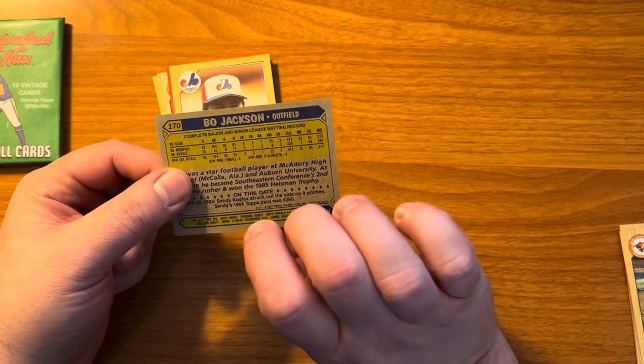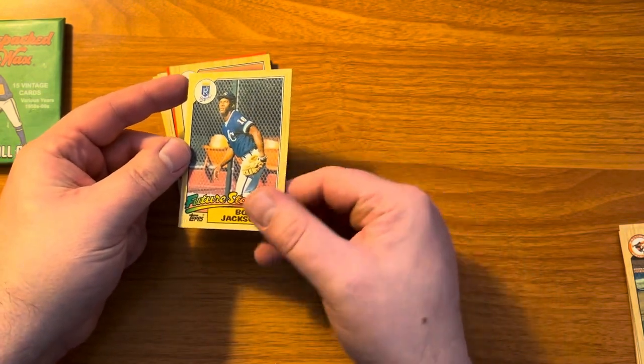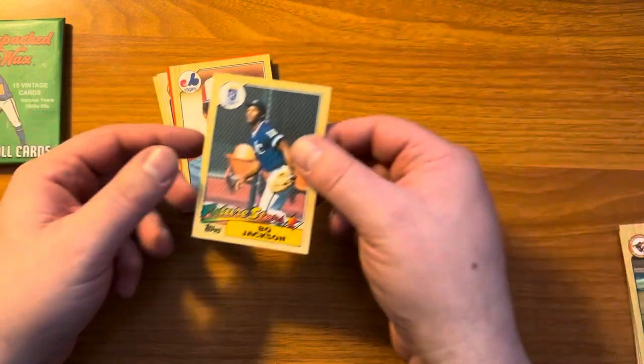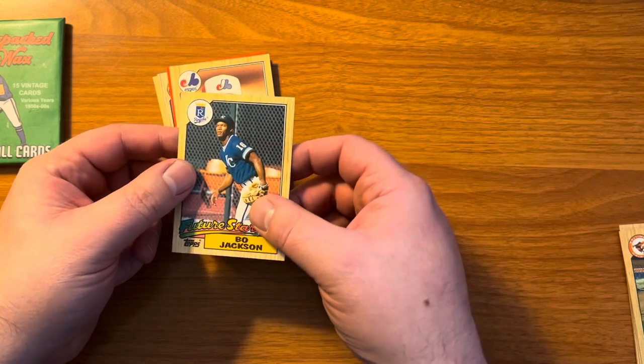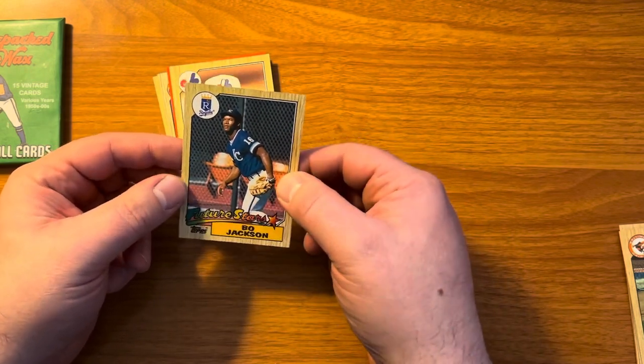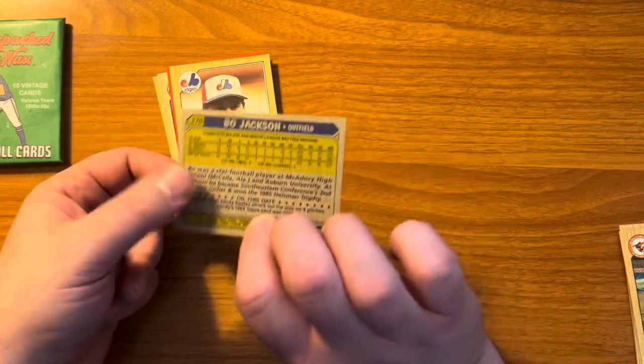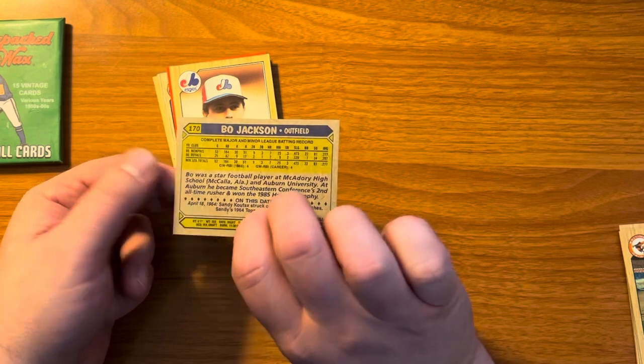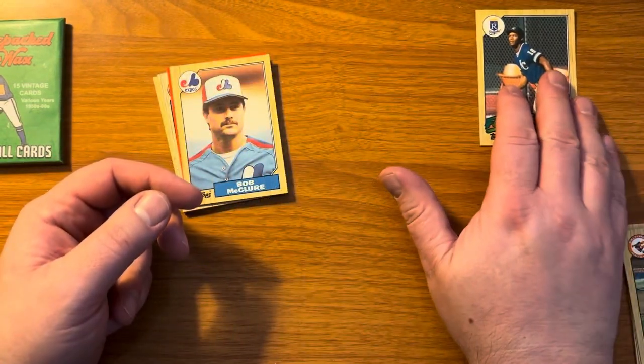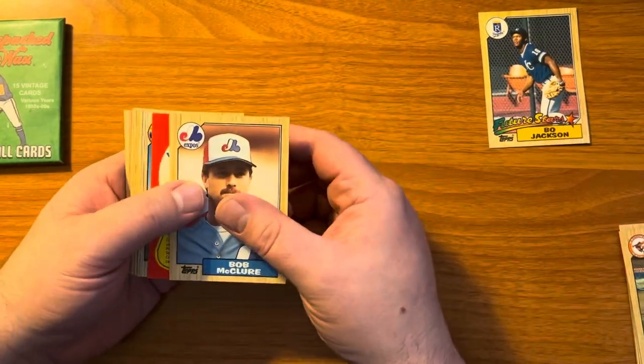1987 Future Stars. I had this as a kid. I haven't pulled this one in quite a long time. It looks, if you look at it in the light, it looks a little warped. I don't know if maybe the gum kind of seeped through to all the cards. It is a little warped, but pretty good. Corners are fresh on that. That's nice. I don't have this in my collection anymore, so this is cool. Going to throw that in a case.